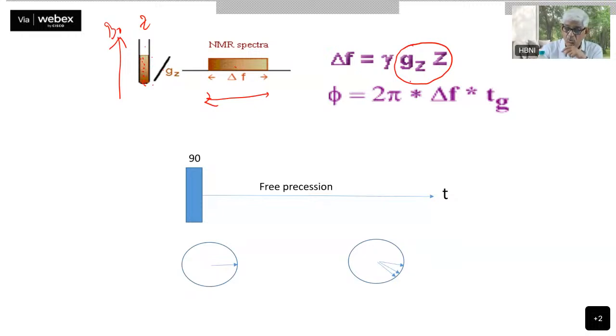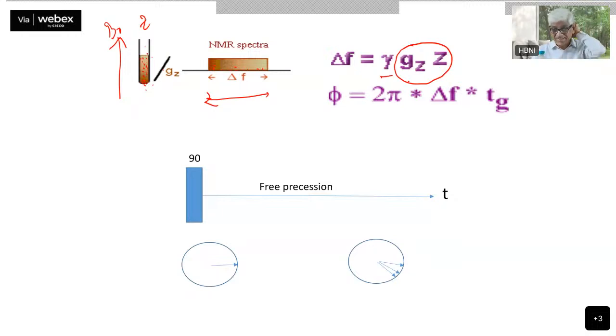This will depend upon the gradient strength you have and on gamma, the gyromagnetic ratio. Therefore, delta F is gamma times the gradient strength times z, because depending upon z you will have a different field, and therefore a different frequency. Going from this place to this place, that is how much variation you will see, because z keeps changing. As z keeps changing, the frequency changes. So the frequencies here, here, here all belong to different points on the z-axis.